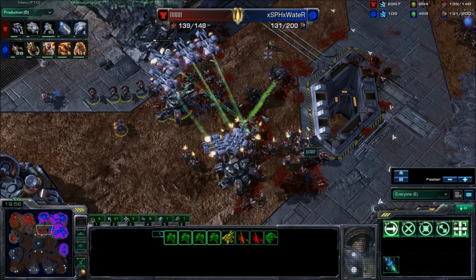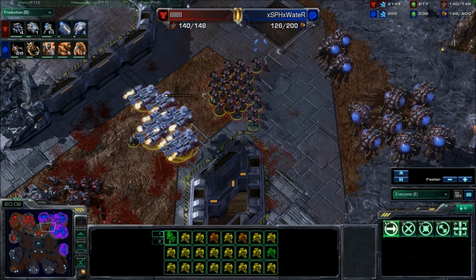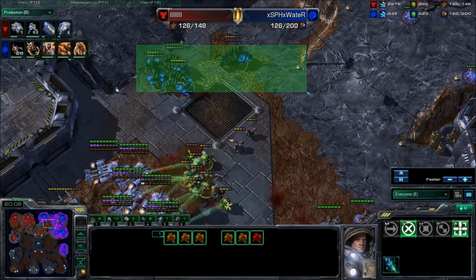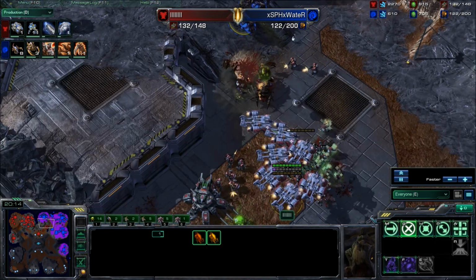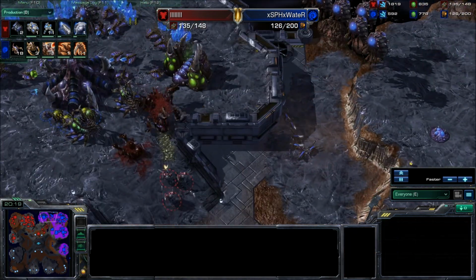More Marines pulling in from the back. Yeah, those excellent stems from the supporting Marines, and they push up and catch some infestors off guard. All 3 of the upgrades were just now finishing. If Water had waited just a little bit more, he could have done so much more damage.